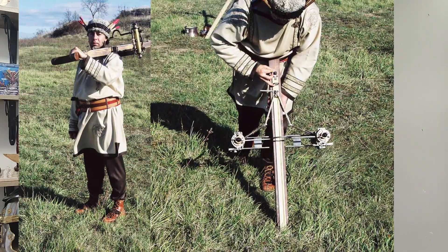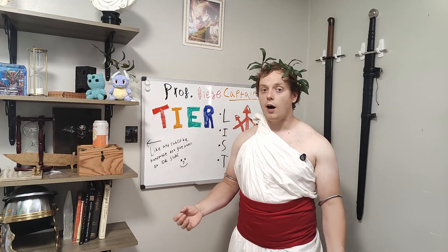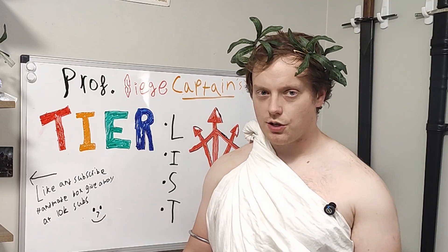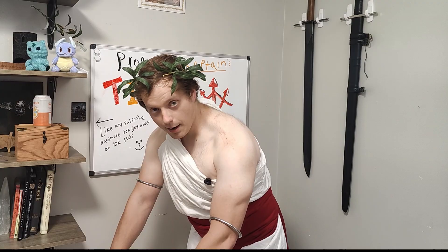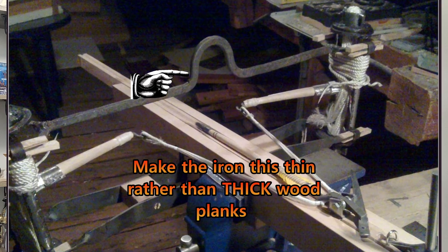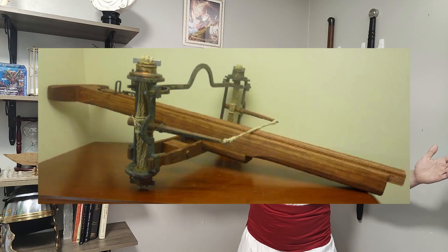Operating the weapon was also extremely simple. It was an individual weapon platform that could be cocked by pressing it against the ground using your body weight — just like the Gastrophetus. This is mechanical advantage, allowing you to draw more weight back using your body. I also read somewhere that operators would grab the arms of the weapon and pull them back as well while cocking. Its construction was iron-framed — iron is heavier than wood but much stronger, allowing more torsion power with less material weight. The body was still made of wood; making the entire thing from iron would be far too heavy. All of this was operated by a single crewman.